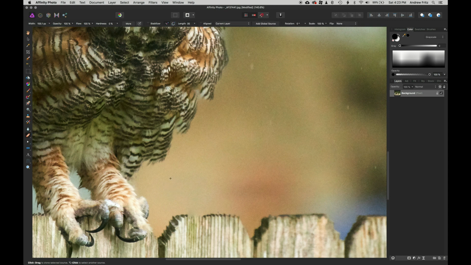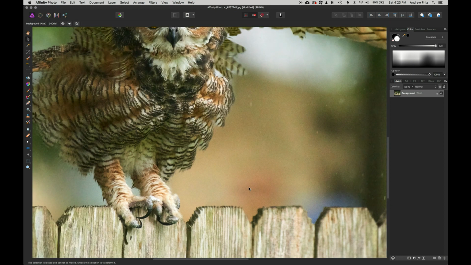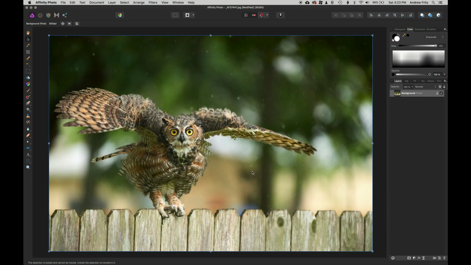And now I can go back and I'm going to use the heal brush tool, and I'm going to set my source point just to the right of that. I'm just going to fix the top edge of that fence. Ta-da. So you can see by combining these, this repair didn't really need to be combined that way, but you can do more complicated things by using the tools sort of back and forth in a cyclic manner. Hopefully that makes it a little more clear which tool to use, or at least gives you a basis to make the decision.